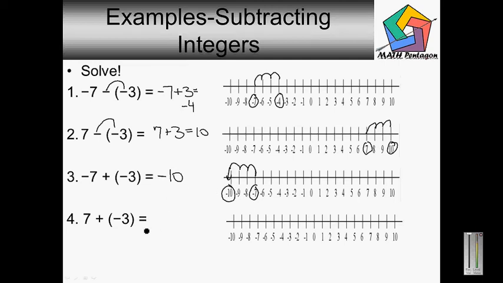Okay, let's go to the next problem. We have 7 plus -3. So we look for our biggest number, and our biggest number is 7, and it's a positive. So our answer is going to be positive. So then it will be 7 minus 3 equals 4. So we have a positive 4 as our answer. And we could check this out on the number line. We can start out at 7. And we move 3 spaces to the left since -3 is what we are looking at. 1, 2, 3. And as you can see, we landed on 4 as our answer. So it checks out. Our answer is 4.